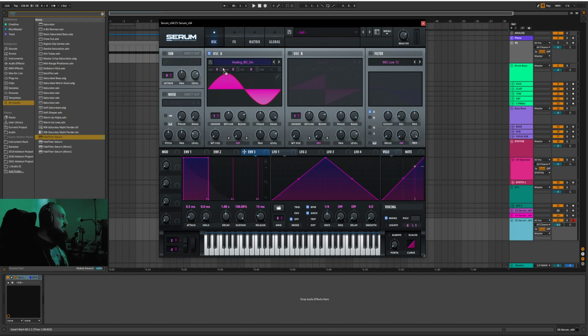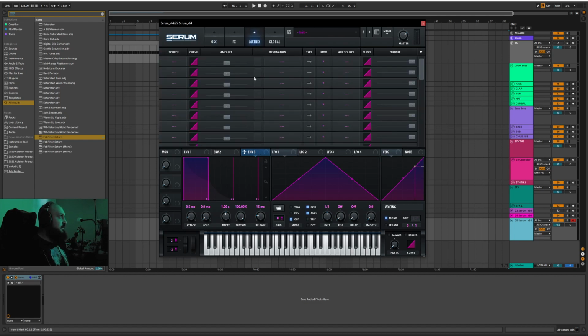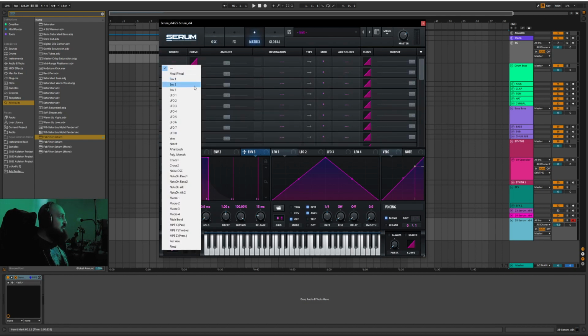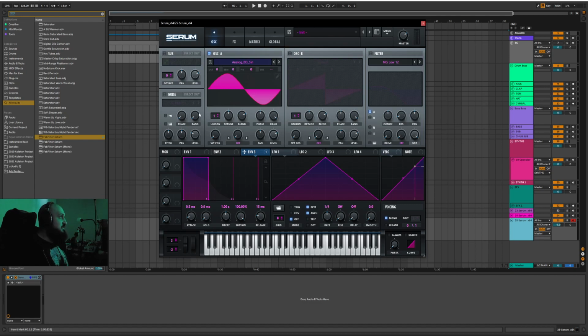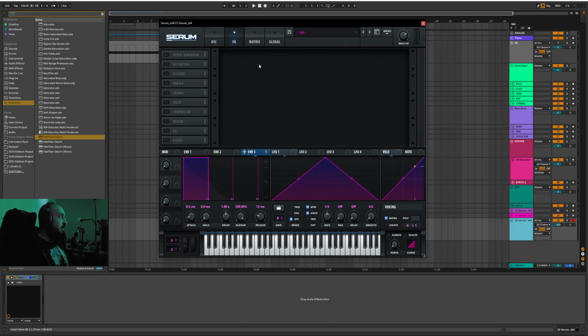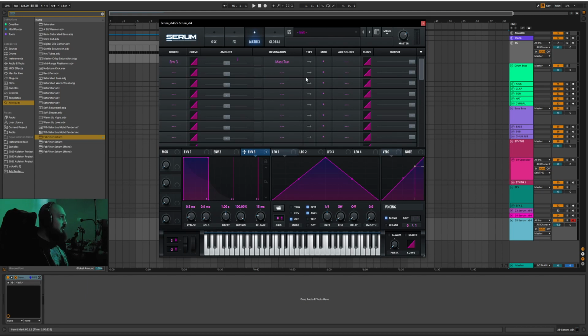We could drag this to anywhere on the actual oscillator, so to the coarse or the semitone. But I'm going to use the matrix and do the overall master tuning. Take envelope 3, and we'll set the destination to master tuning. So this is going to modulate the entire patch. So whether we have subs, noise, and oscillator B on, all of them will follow this tuning module, which is useful when you're using more than one oscillator.